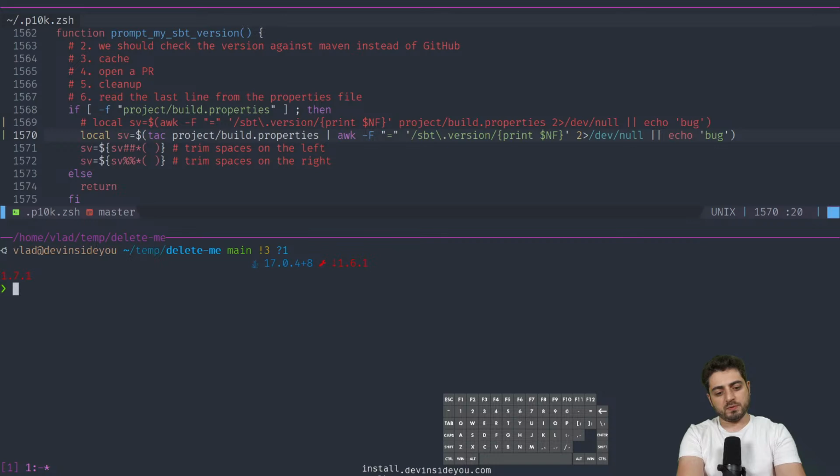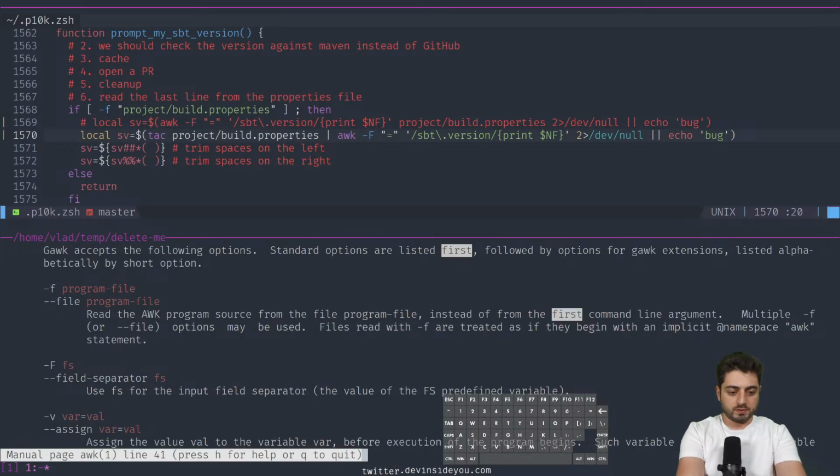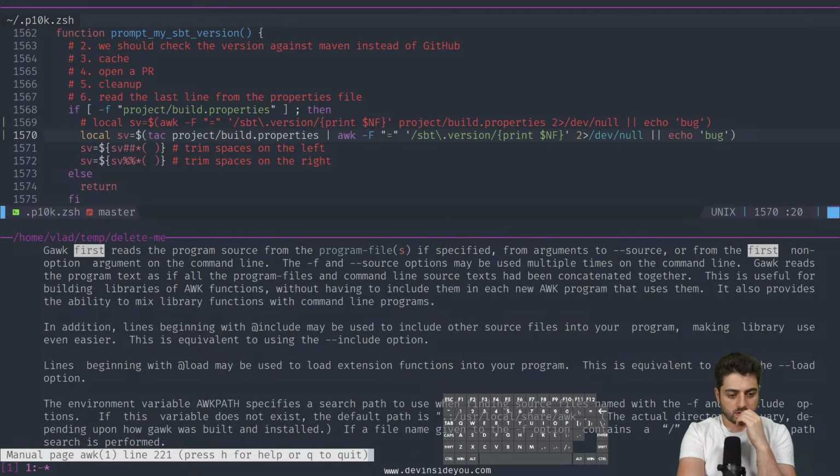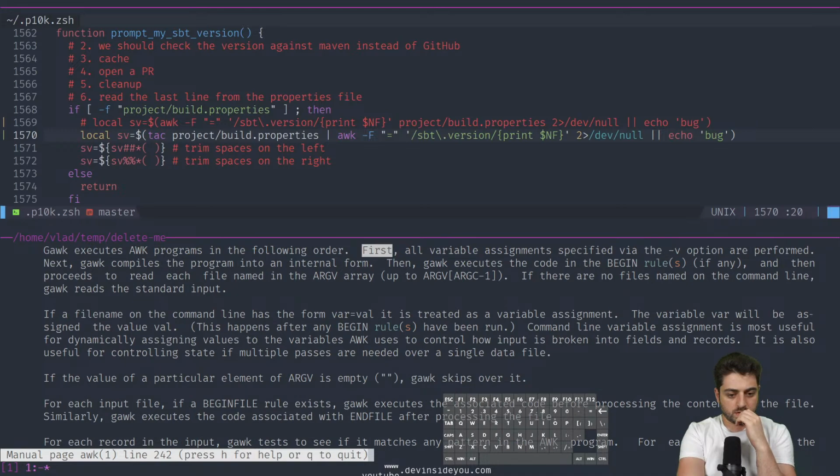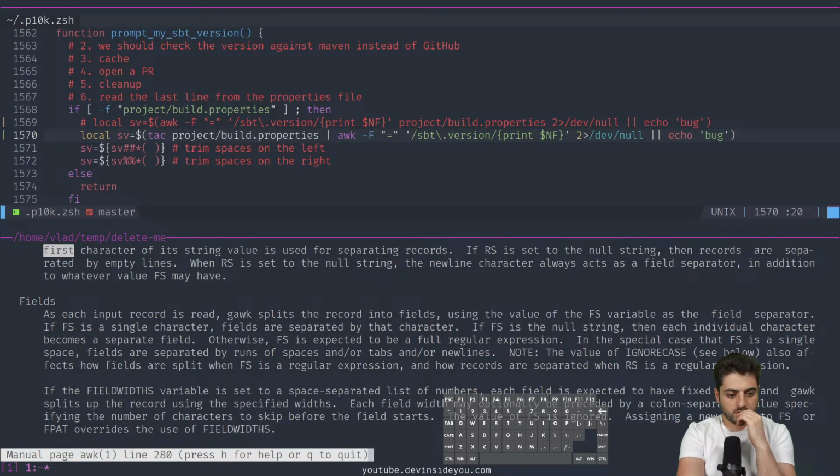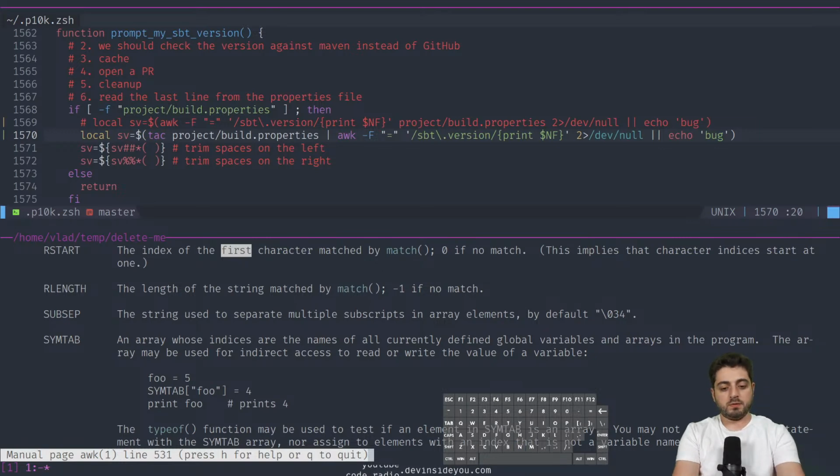Because it found multiple. Okay, so first.